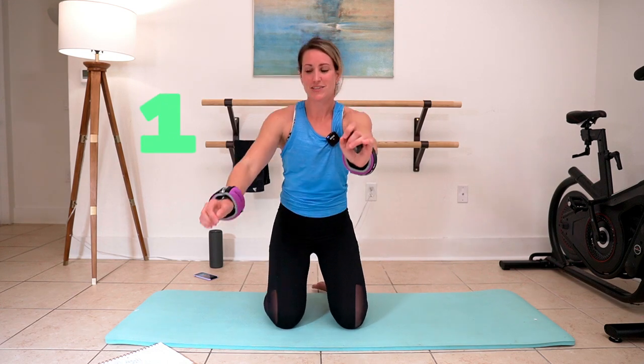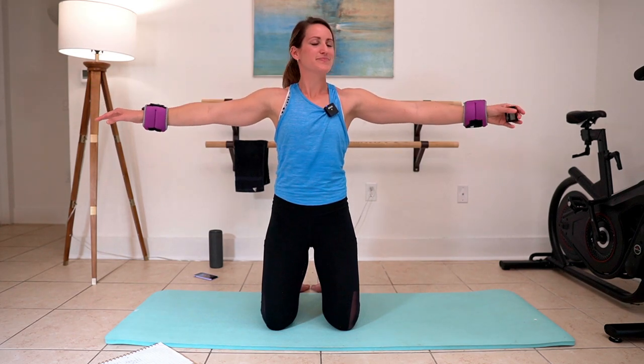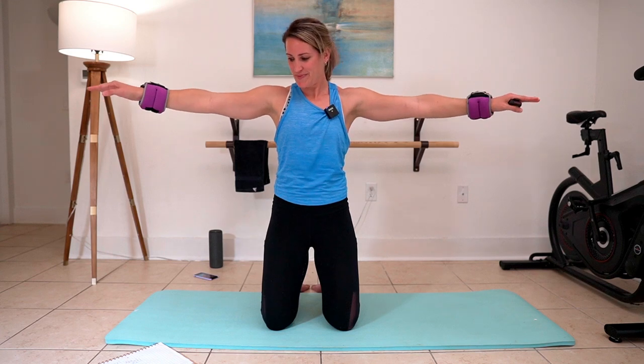Pulse and pulse. Three, two, one. Squeeze them in. Three, two, one. Hold here for me — hold it. Three, two, and one. Let me turn that music down just a little bit for us. And we're going to take it out into the middle shoulder here. Rotating forward against circles and circles. Keep your neck nice and long, ears away from your shoulders. And we're going to switch that circle backwards right here — circle back.